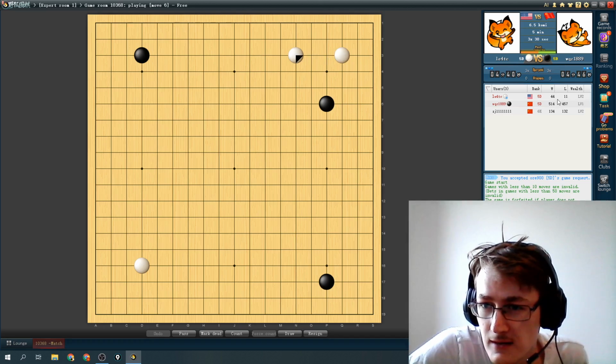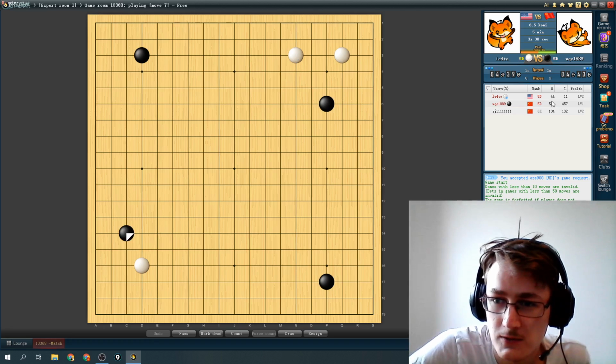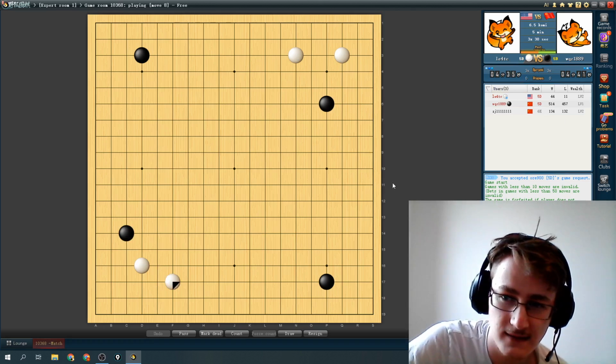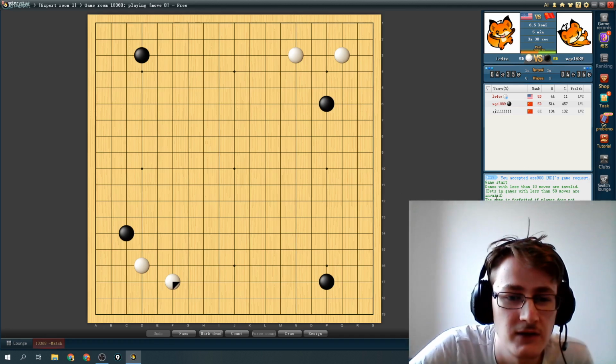So basically, since last time I have 1 more win and 2 more losses. So now, to rank up to 6 down, I would need to win this game and the next game, and if I lose any of them, I will stay on 5 down.